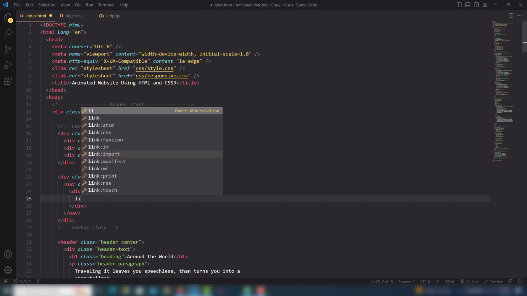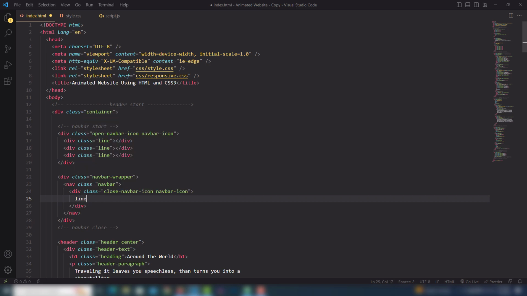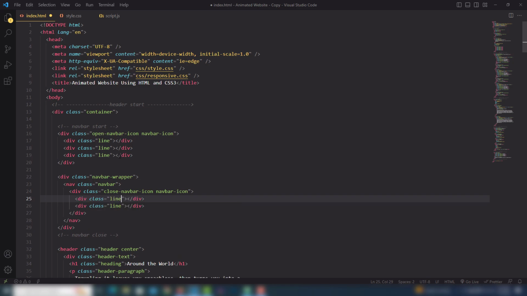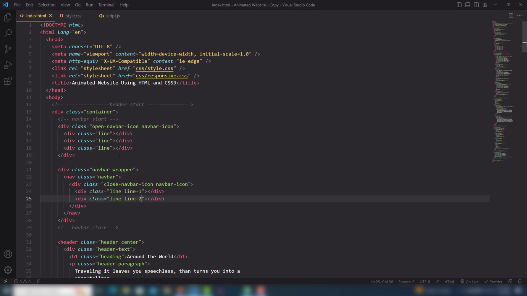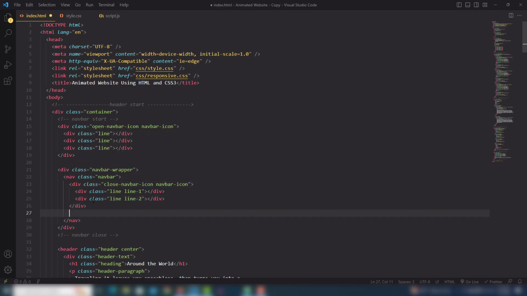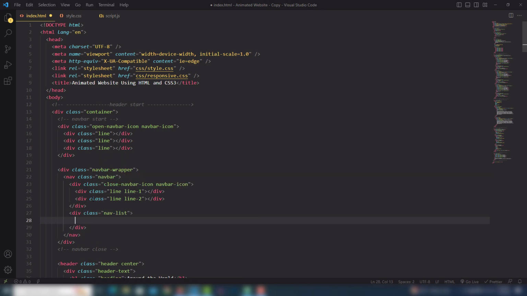Inside there I will add 2 lines, line times 2, like that. And also I will add other classes like line 1 and this will be line 2. Those are lines that will help us to close the navbar, right? So after this area I need to add the nav list class.